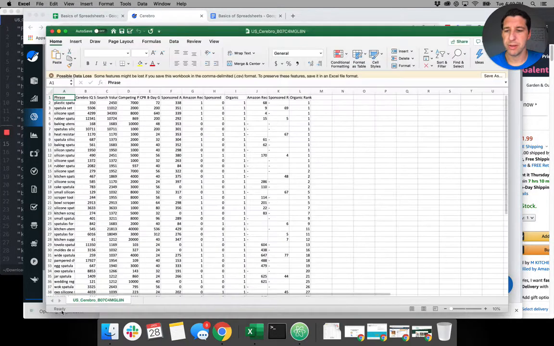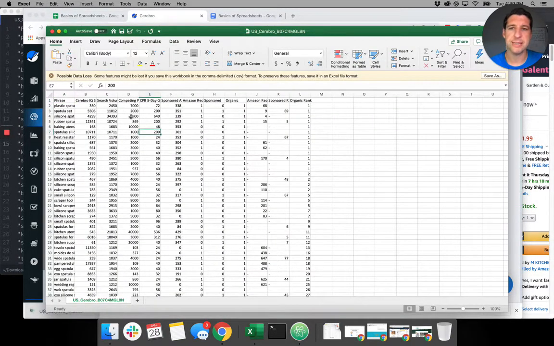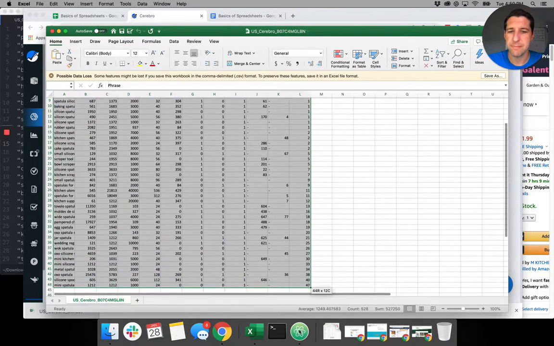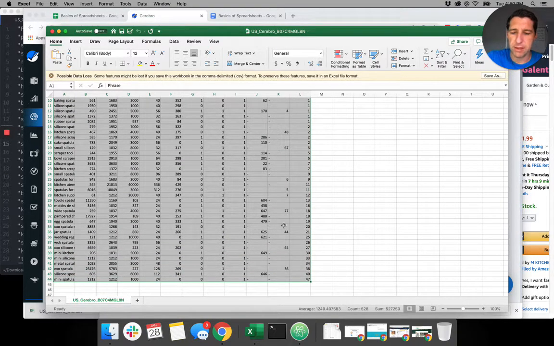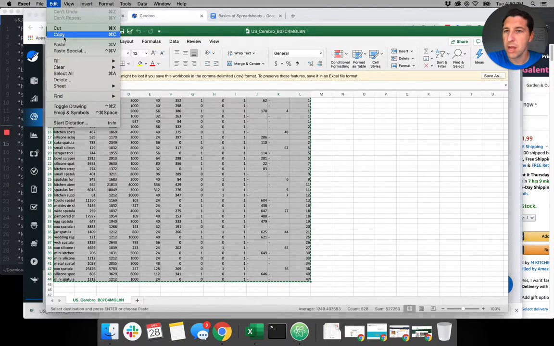I'll show you both. I first load it in Excel, and this is a CSV file. CSV stands for comma separated values. That doesn't really matter though. It's just a file. Now what we can do here is just copy this whole thing. It's just 43 lines, and I'm going to copy. I'm on a Mac, so it's Command C. If you're on a Windows machine, it's Control C. You can also just do Edit, copy.